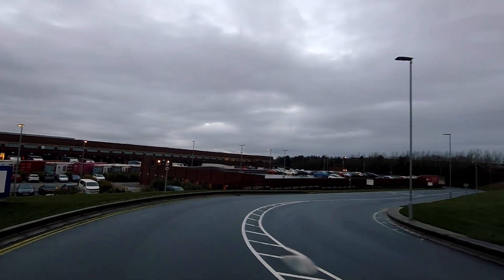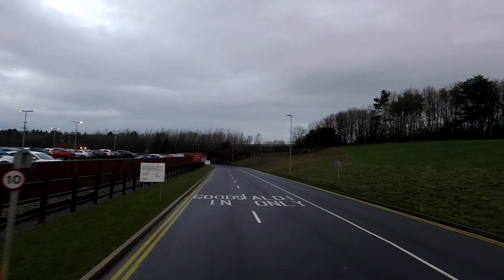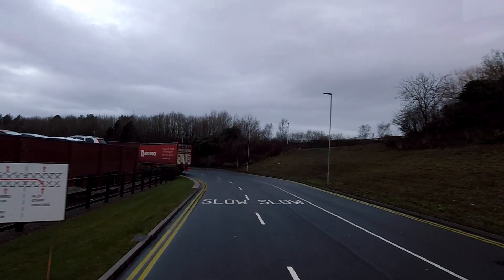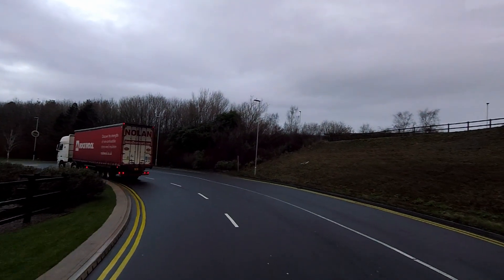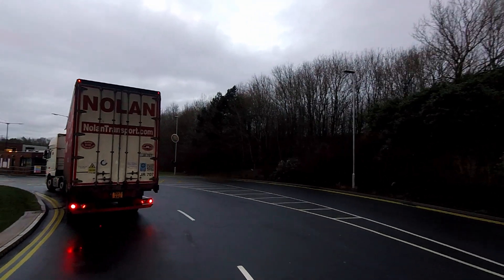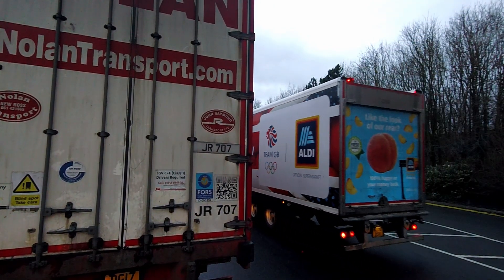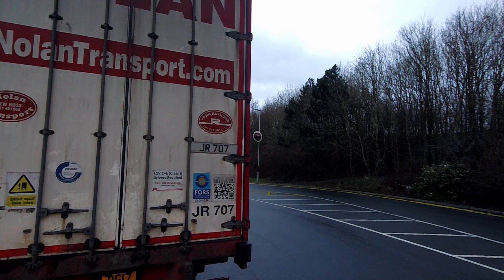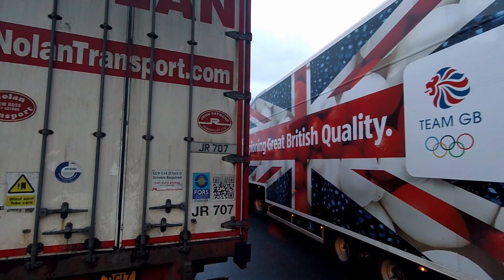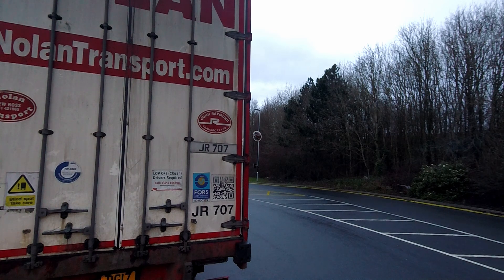So, here we are. You queue up on the road — that's right. Keep to the left if you're a supplier; the right-hand lane is for Aldi vehicles. You just move up as and when it's your turn. From the A1, it's probably less than five minutes. This is the more direct route. If you go straight on at that first roundabout, it's the southern end of the industrial estate — only a couple of minutes longer, so it's easy to get to.